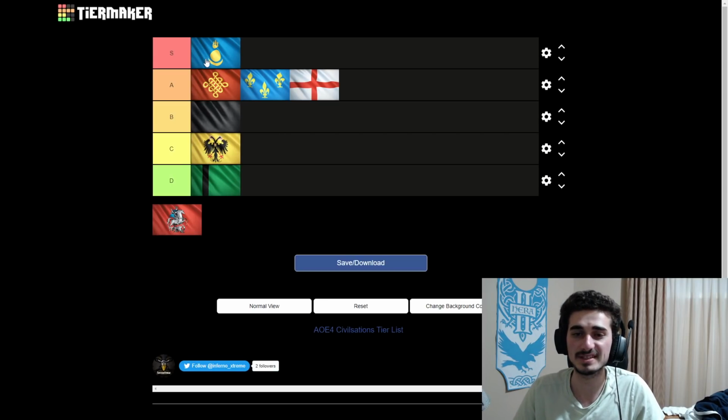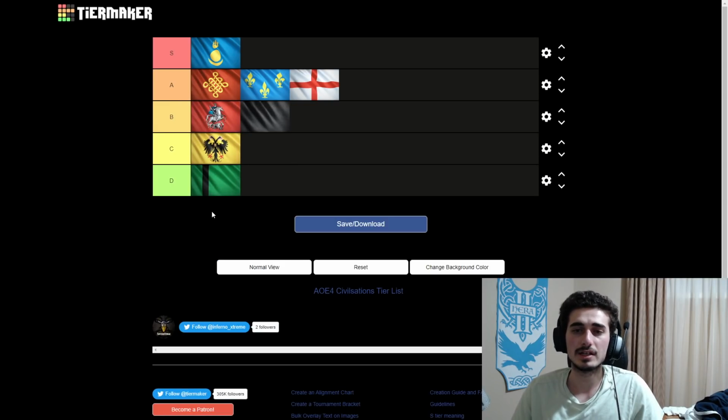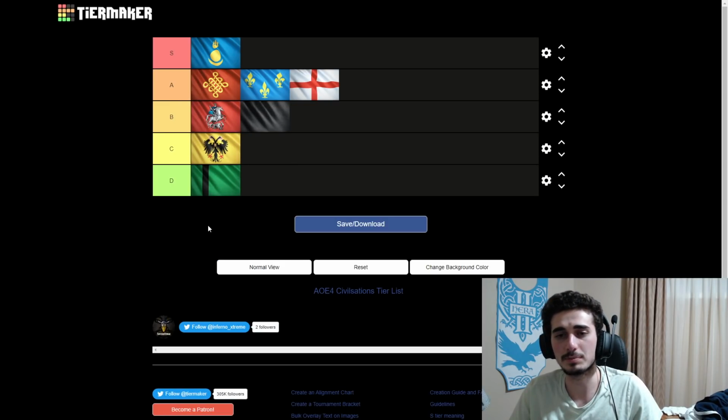So Mongols is S tier for me. And next we have the Rus, and I think I'm going to put the Rus directly in the B tier. Now the Rus wasn't really changed too much, but the meta kind of increased, or developed, I should say. Yeah, the meta developed in a way that Rus actually have a really strong land map play.